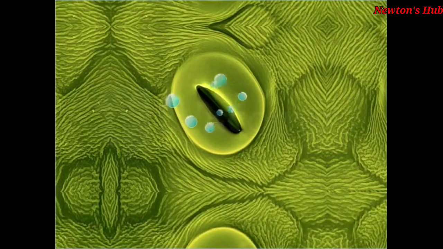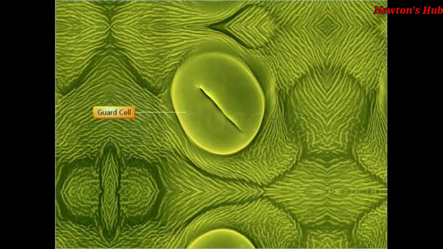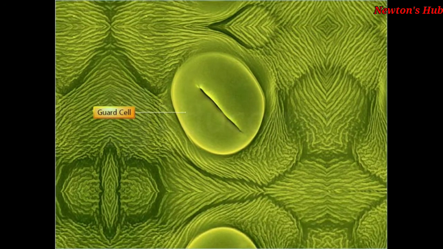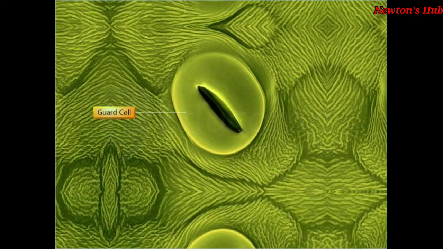This cuticle layer of the guard cells possess chloroplasts and control water loss. Their walls are thicker around the stoma. When a lower water potential develops in the guard cells, water will enter into it by osmosis. As the cells become turgid, the part of the cell with the thicker wall cannot expand as much as the other side. So the pair of guard cells is pulled apart and the stoma opens.